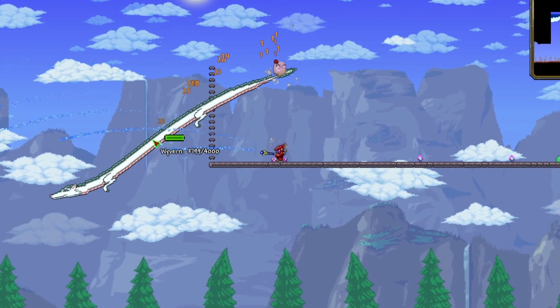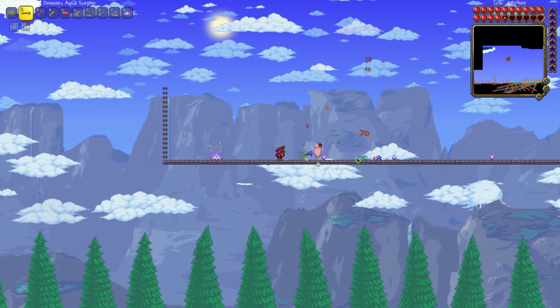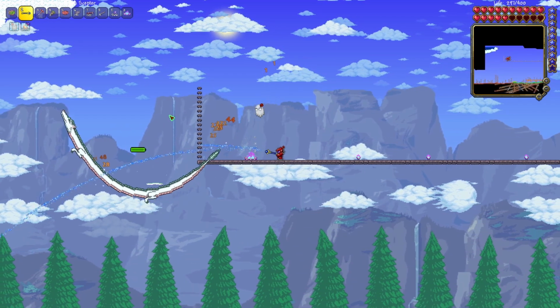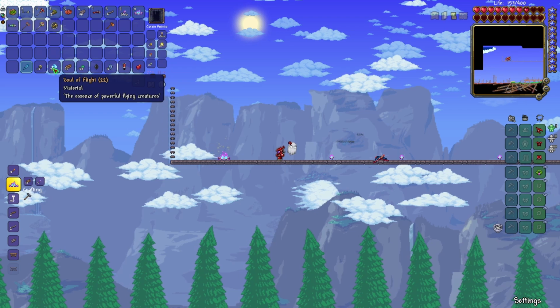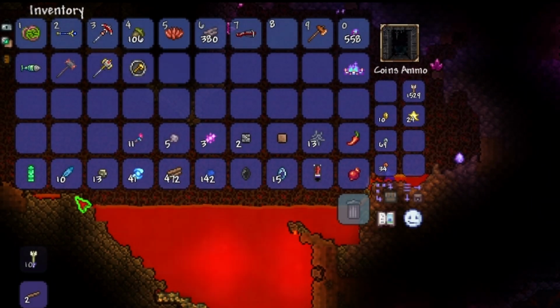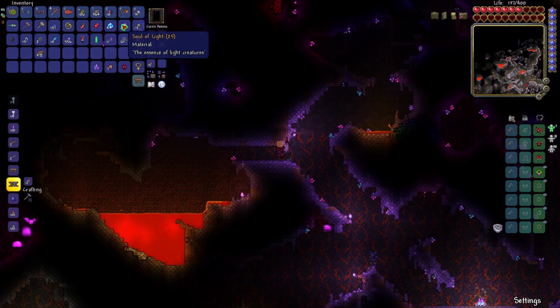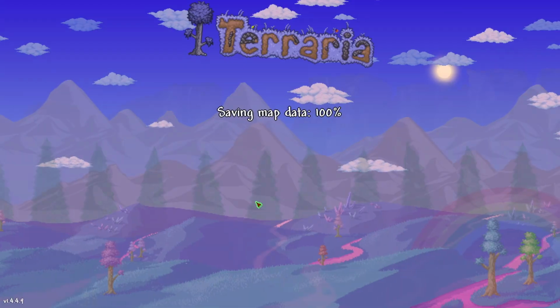Okay, another iron. And this aqua scepter is still doing incredibly good, even though it's a pre-hard mode weapon. Wow, they're showing up like crazy. And just like that, that's enough souls of flight to make some wings. Alright, now that I got all my souls of flight and feathers, I just need to grind out mobs down here for the souls of light. So I just got the last soul of light, so I can head up to the surface.